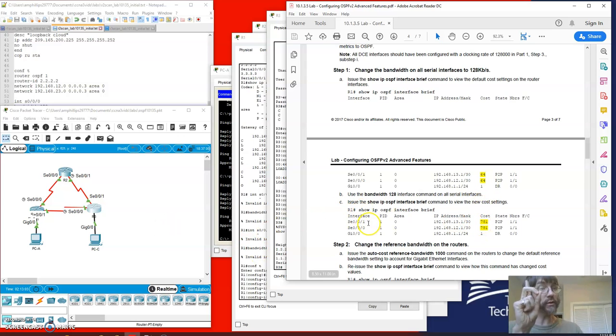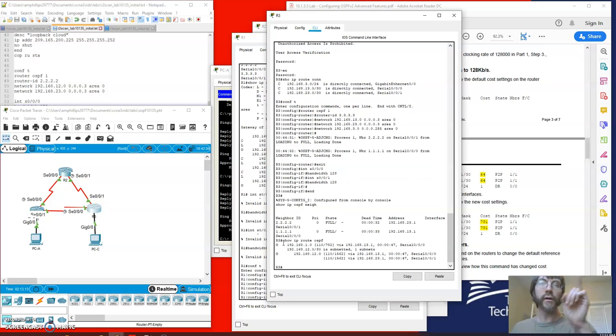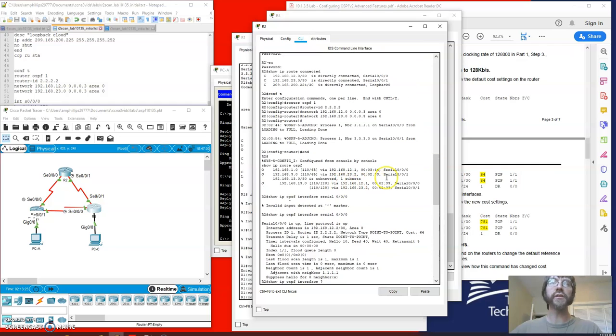And actually, let's look at that. The best way to see this now, because we can't use the interface brief command, is to look at the routing table itself. Notice my routing table. Notice how high this is. Actually, I did this one before. Let's do it for a more valid comparison.